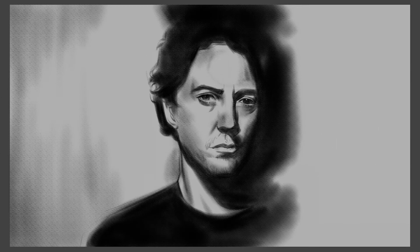So a detail about drawing the pupils is that it should feel like there's a sphere underneath, and the lid has a thickness, so it casts a shadow even on the white part of the eye. So the white part of the eye on top is darker because of that cast shadow. It's hard to see until you zoom in, but I do put that in there. It'll look really strange if you leave that part white.